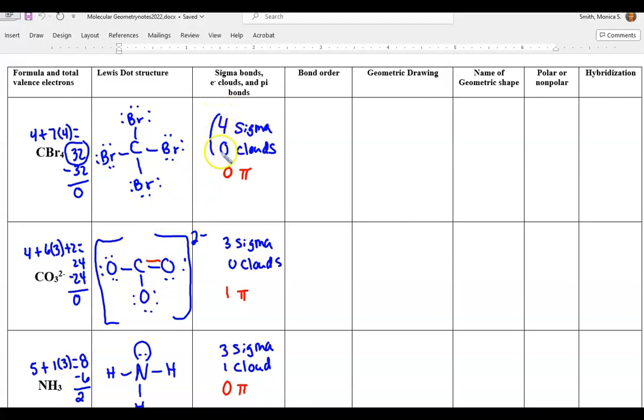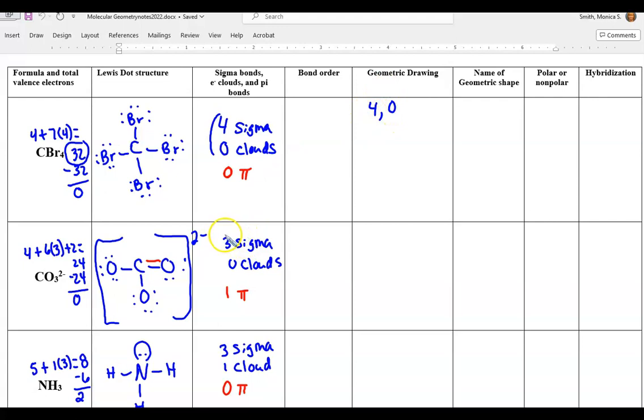So we're going to be looking at what I've done in blue here. And so total number of spots. There are a total number of spots that are occupied. So 4 total, and then we're going to talk about out of that total how many are occupied by clouds, and there are no clouds. So I'm going to call this a 4-0. We're going to go to the drawing here in just a second and talk about what this means, but this is going to be a way for you to start memorizing names and memorizing shapes.